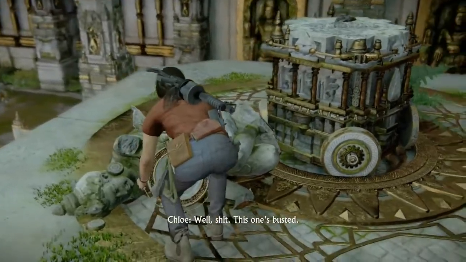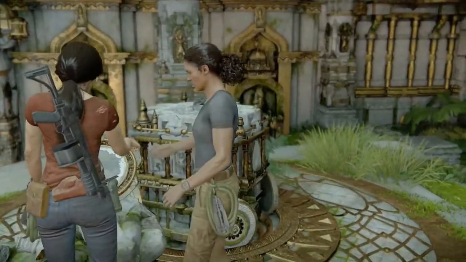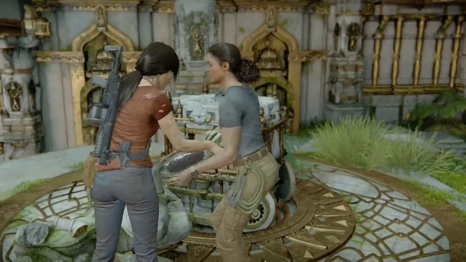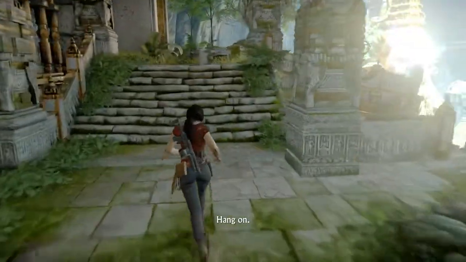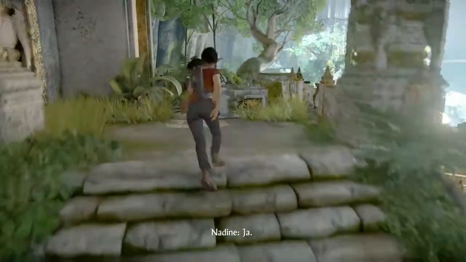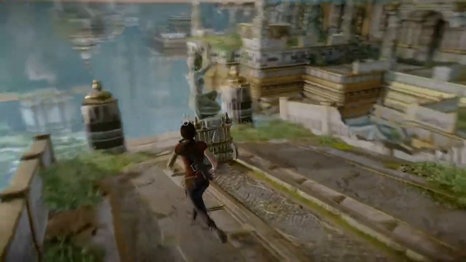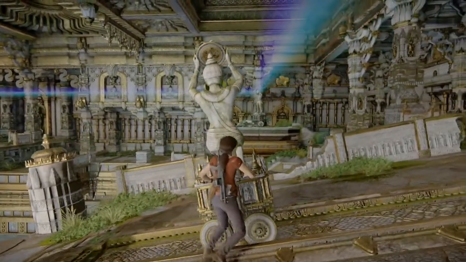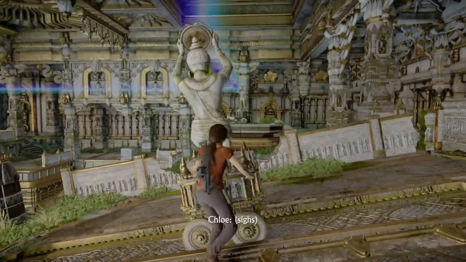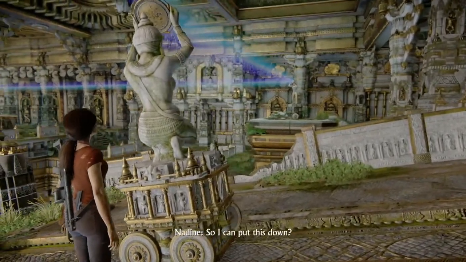Well, this one's busted. Let me see. Alright, so Nadine's going to grab the mirror. She'll act as the missing statue. And then you're going to go ahead, same thing, you're going to go over to this statue here and move it to the right so that it intercepts the beam that Nadine is reflecting. Now that's going to finish the puzzle, trigger a short cutscene, and then we'll get along with the fight.